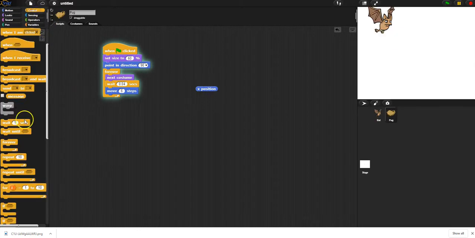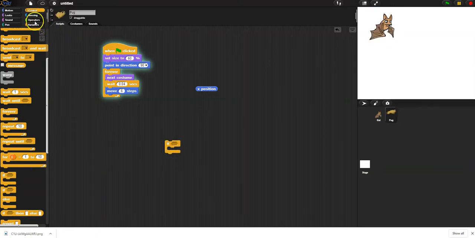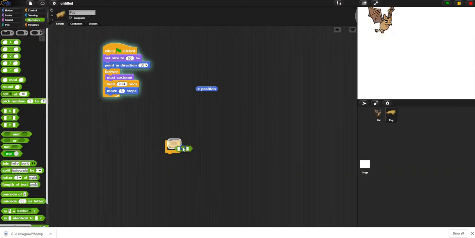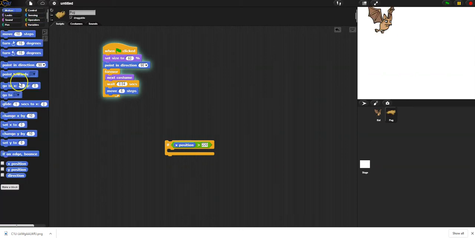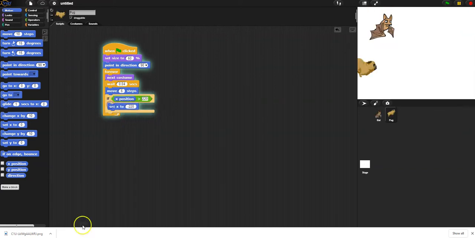So we're just going to say if, and then we're going to compare things. We're going to say if the X position ever gets big enough. So if it ever gets bigger than, so 180 is the edge of the screen, but if we did that, we'd be detecting what was halfway out of the screen. So let's make up a number all the way out of the screen, maybe like this. Then what we want to do is just put it on the left side of the screen. So again, we don't want to say go to, because that would override the Y position. All we want to do is just change the X. So we'll say, okay, so if it ever goes out of the right side, then let's set it to the left side, and we'll just put that in here. And let's see how this looks.